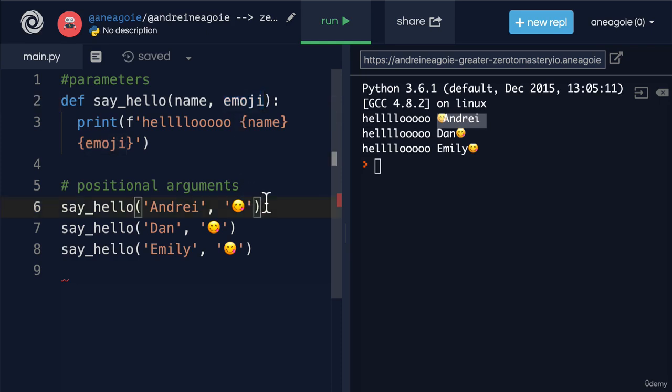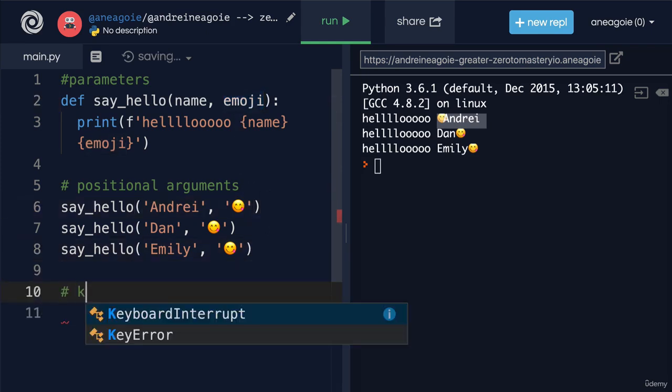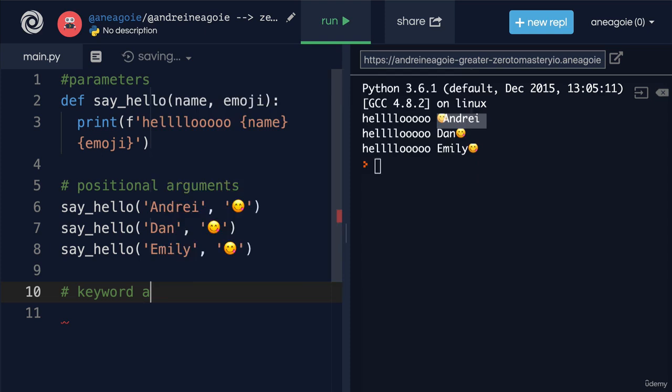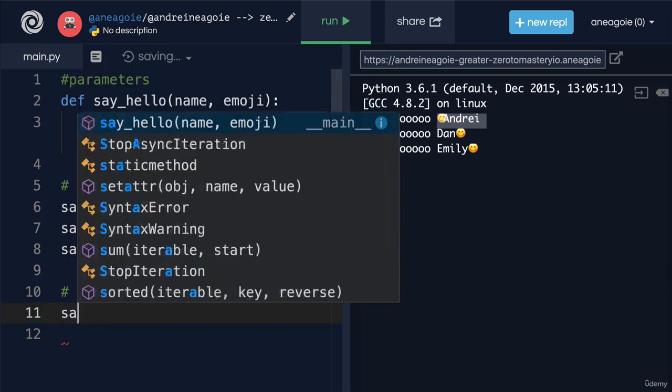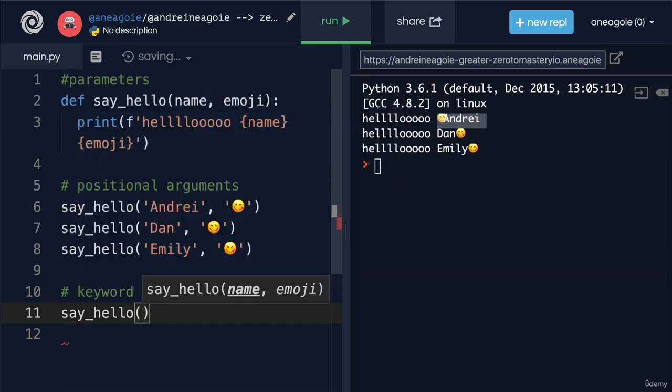However, there's something called keyword arguments. And keyword arguments allow us to, well, not worry about the position. What do I mean? Well, I can do something like this. I can say hello, and in here, give it a keyword and a value.